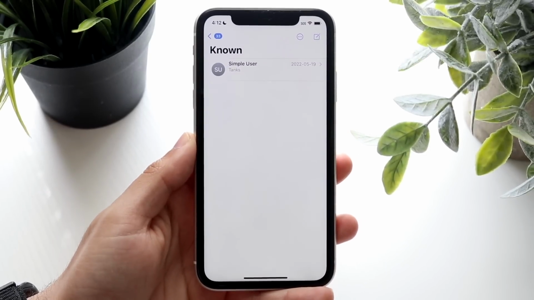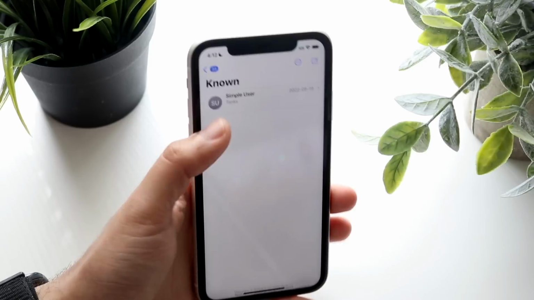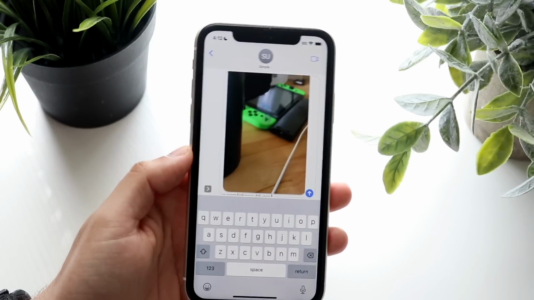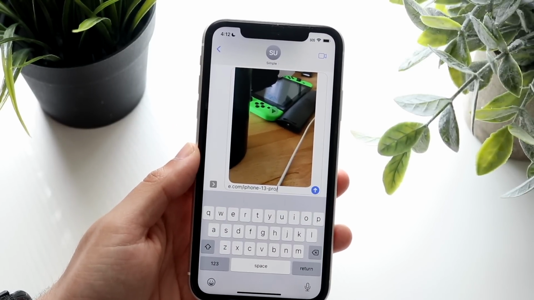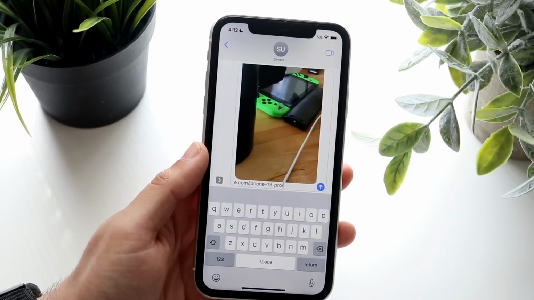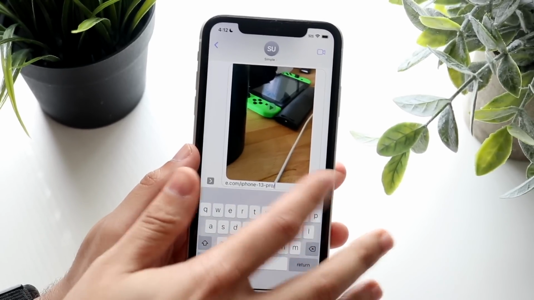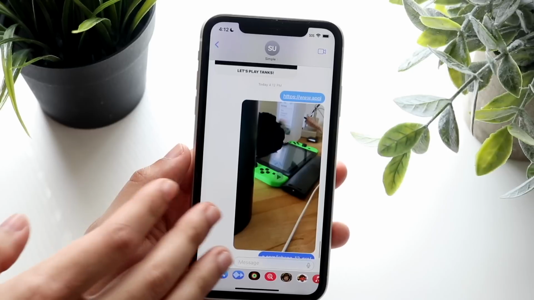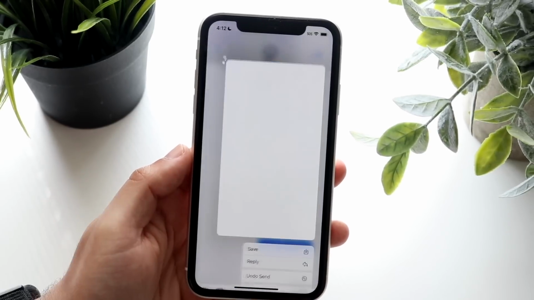Now, iMessage got one of the biggest updates, which is crazy. Within iMessage, we now have the ability of actually going through and unsending text. We can go ahead and edit text when we send them through iMessage, and we can go ahead and unread text as well. So if I go ahead and send this, I don't know how this works. I've never tried it before. If I go and hold it down, let's see.